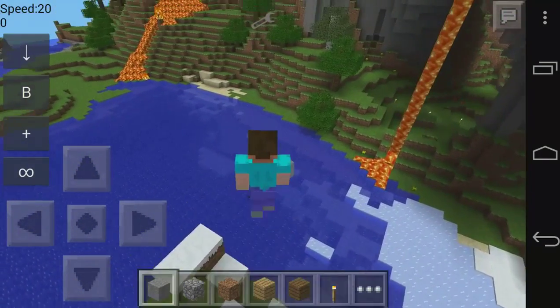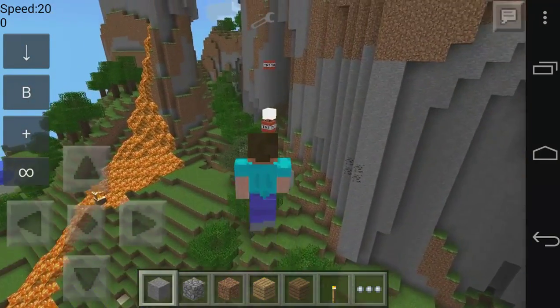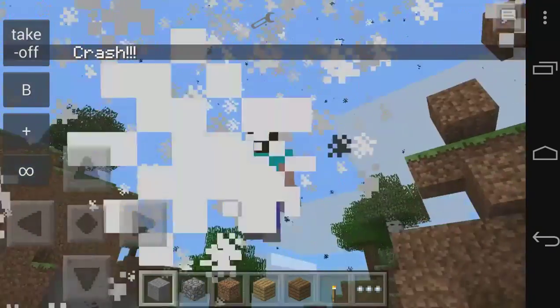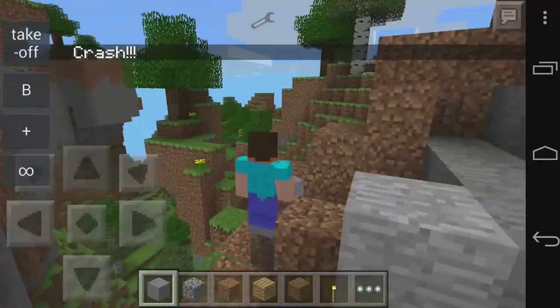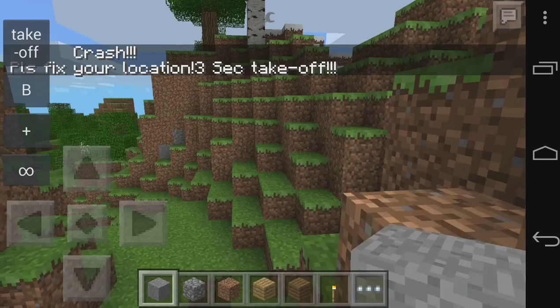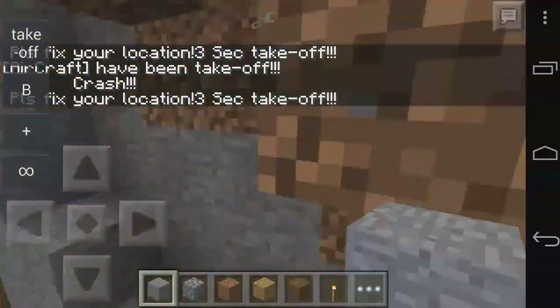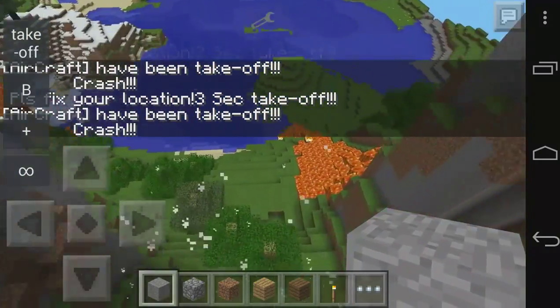No, look at that, you can throw TNT, you can throw bombs, you can pretty much attack, and you crashed. Oh my god, so this is a really awesome mod, honestly. And we're gonna crash again. No. Ooh, okay, let's go back. No, okay, no, we crashed.